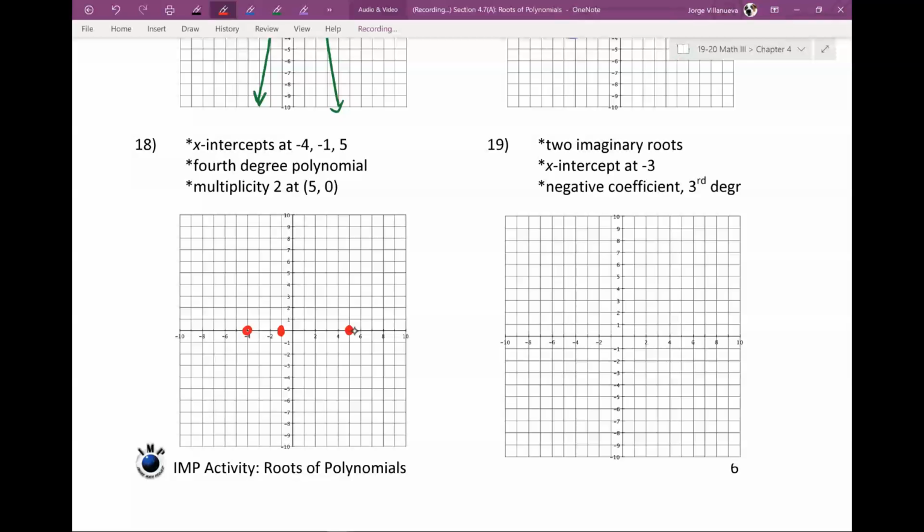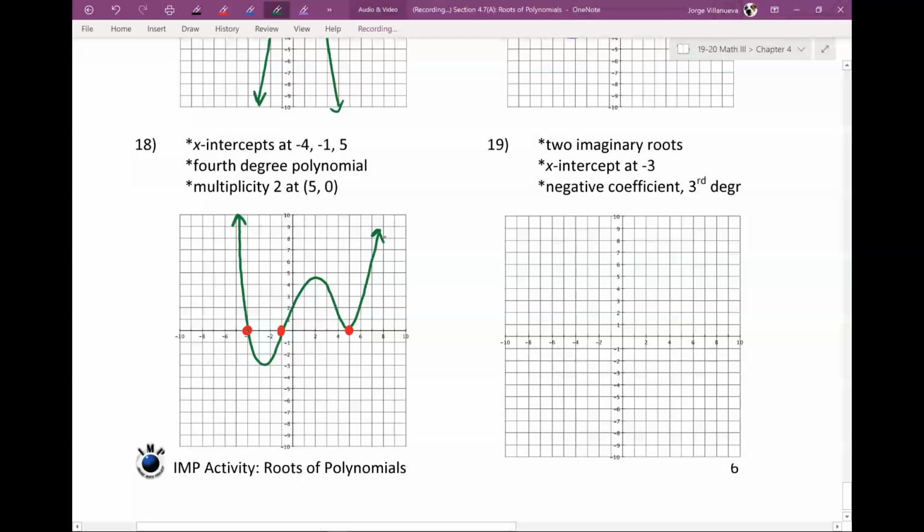They don't tell us if the coefficient is negative or positive. So we're going to assume it's positive because I noticed in 19 they actually tell us it's negative. So I'm going to assume it's positive. So since it's a degree 4 and positive, it's up, up. Okay, so I'm going to start up. The only place where this has to bounce and go back is at 5. So that means I got to go through here, bounce, and there you go. There's that graph. Remember, it bounces at 5 because it has multiplicity 2. Even multiplicity means you bounce. If it's an odd multiplicity, you go through.